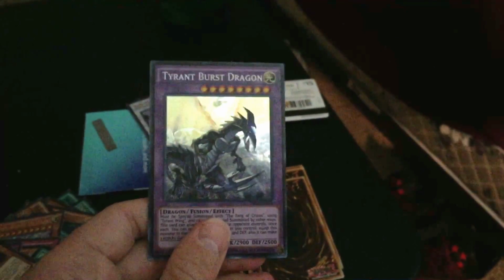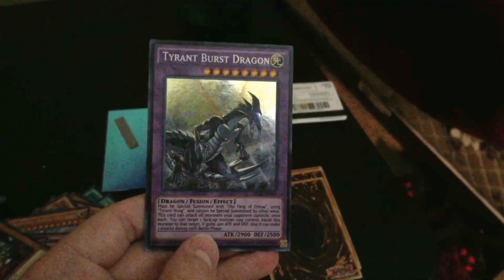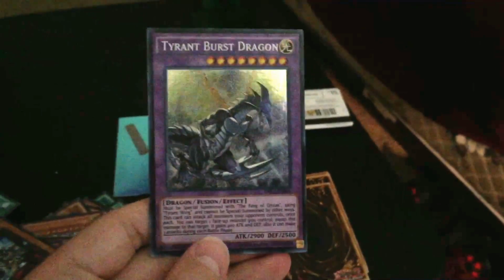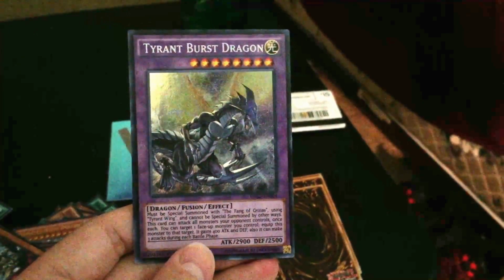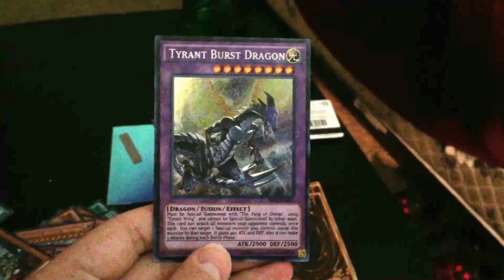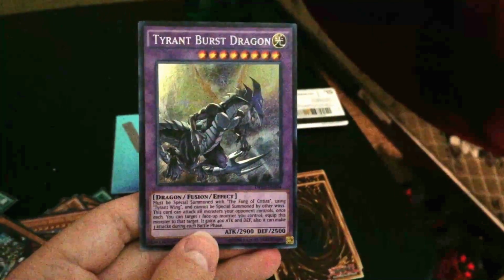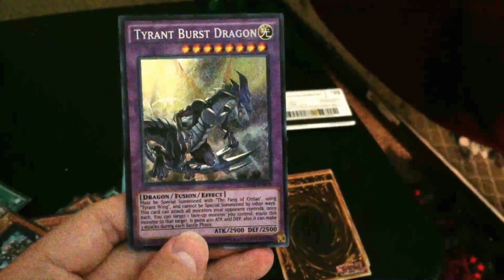Alright. Tyrant Burst Dragon. Now it has to work with Fang of Critias, but I will be having that card in this deck soon enough. So it has to fuse with the Tyrant Wing card, and it can target all monsters your opponent controls, and you can target one face-up monster, and it gains 400 attack and defense points, and it can do this 3 times during each battle phase if this equips to one of your monsters.